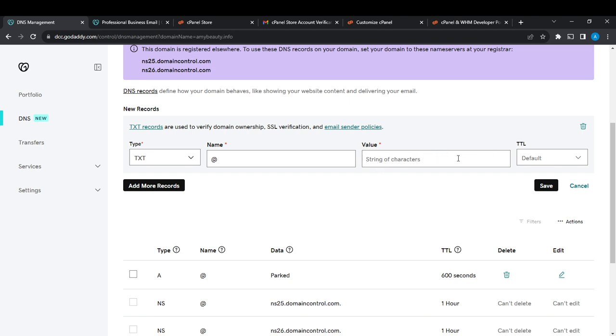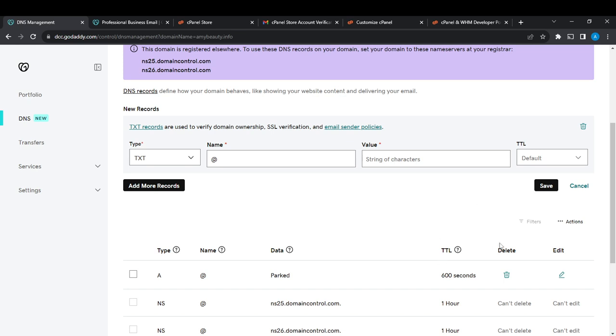So once you enter your key, where you see TTL, go ahead and click on it to set how long the server should cache the information. You can select this or you can customize it to what you want. And once you've entered all of that information, go ahead and click on save. So this is pretty much the process, how to manually update DKIM as a TXT record in GoDaddy.